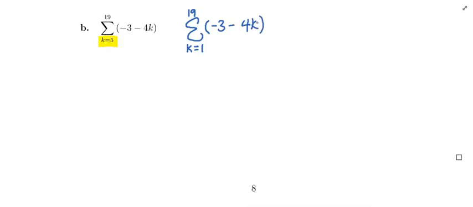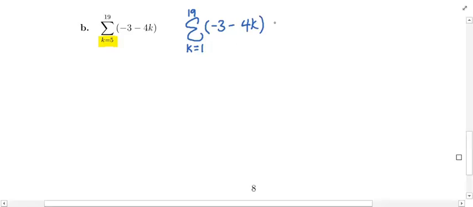That's just a countable number of terms that you could subtract out individually. But say you had a different series where you were starting at the 100th term all the way up to the 1000th term. You don't want to subtract out 100 terms individually. So let's learn how to do this as a whole. After we add up the first 19 terms, we're going to subtract out the first 4 terms.